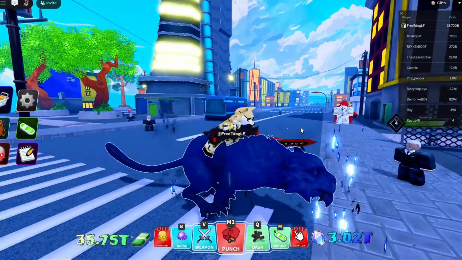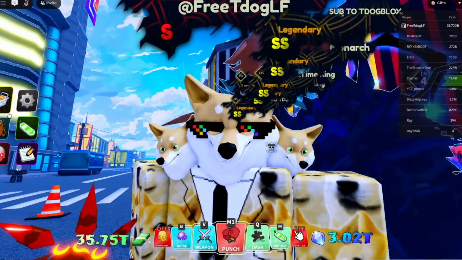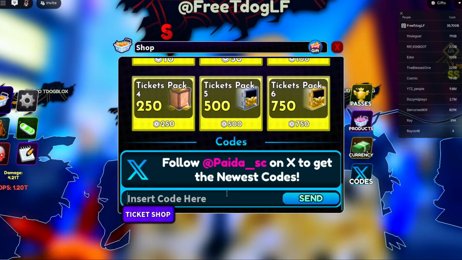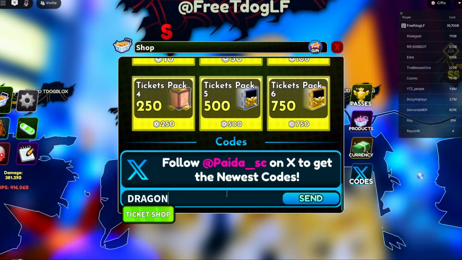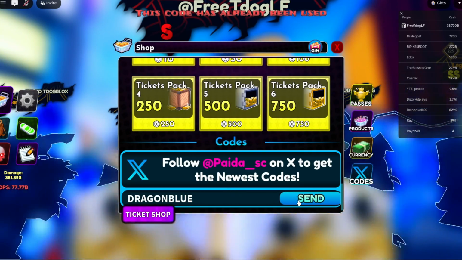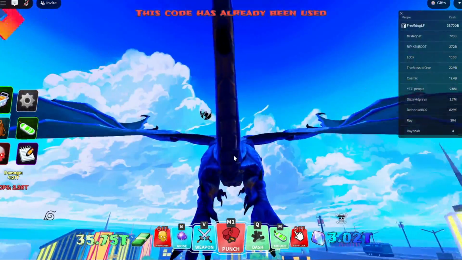So the first thing you want to do in the game, if you haven't already, is redeem the new code. I know I've talked about this a bit, it's probably one of the last times I will talk about it, but still a lot of people don't know about this and it is just crazy broken. If you redeem the code Blue Dragon, actually no, I think it's Dragon Blue, you will get a free mount, which is kind of crazy. You literally get this dragon for free.